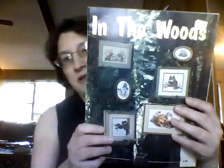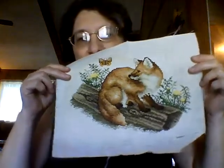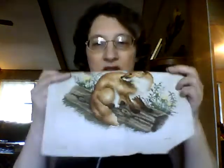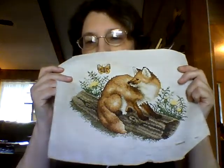The next one is In the Woods, and I was doing this little fox. And here's where I am again. It's pretty much all finished. He just also needs some back stitching. And a lot of these, that's when I put them away, was because of back stitching, and I never went back to them to finish the stitching. I really like this one though. My son wants me to finish this one up to put in his room, so this one's one that I probably am going to be pulling out in the near future.